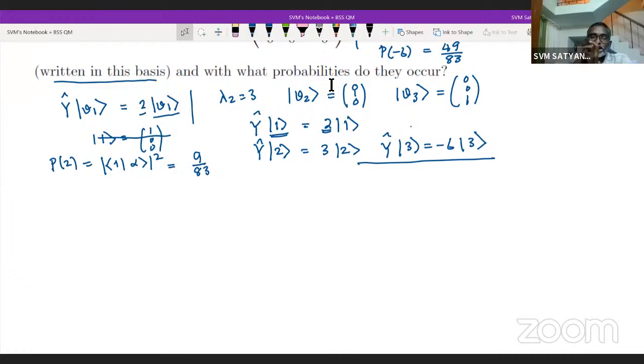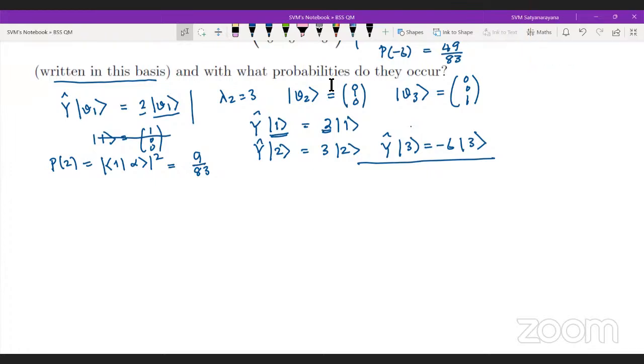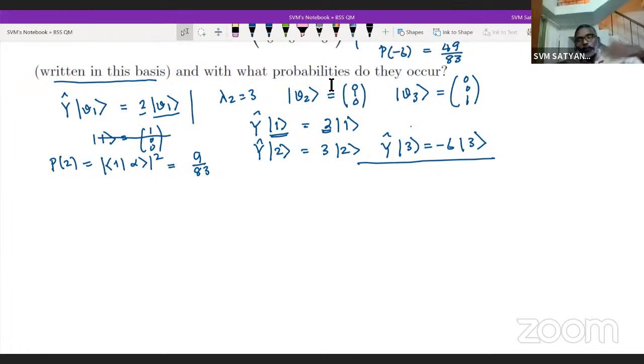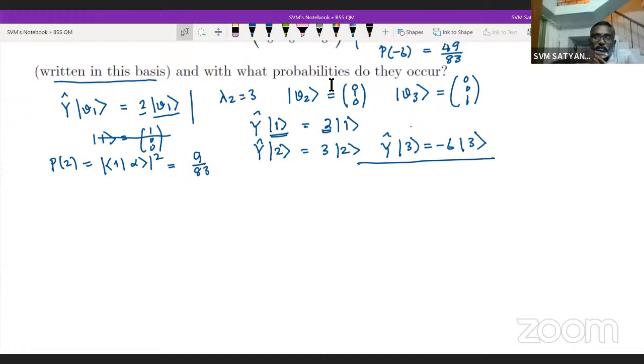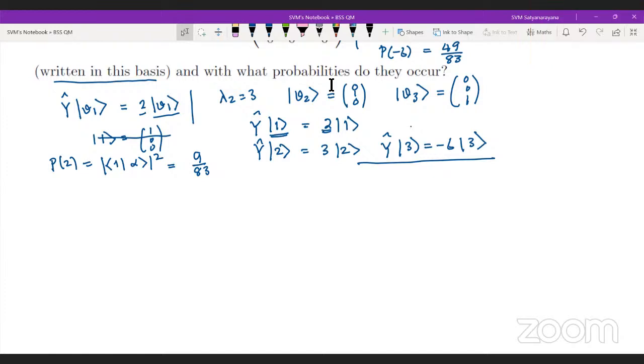Yes, sir. So it is basically with respect to some reference, you have an angular momentum plus h cross by 2 and minus h cross by 2, or m times h cross for LZ, where m can go from minus L to plus L, right? Yes, sir. So negative values are possible for these things.